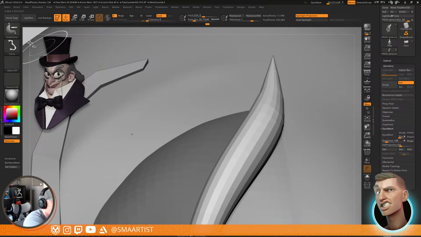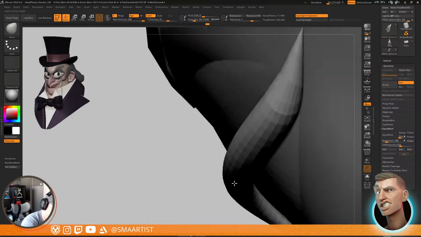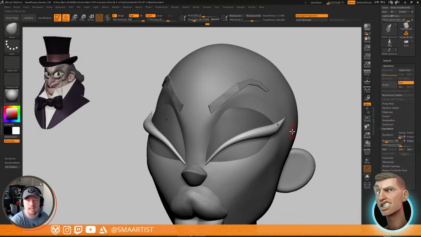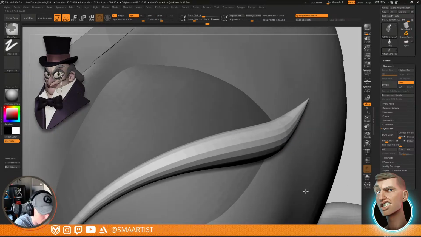Okay, so now we got to go over here. I want to try to define something like a top plane and a lower plane, to make this feel a little bit more graphic, a little bit more interesting.